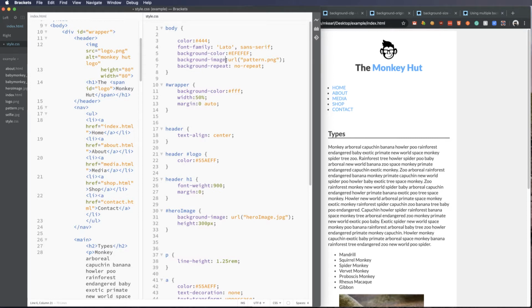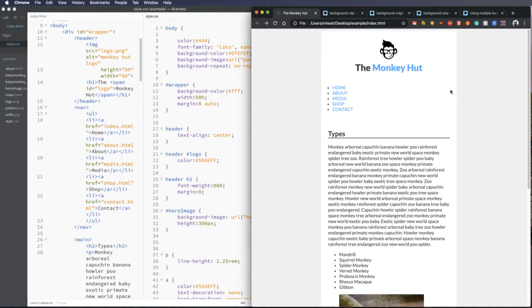What I'm going to do here is add a background-image, and I'm going to put in here url, parentheses, quotations, the name of the file I want. And you can see here a little preview of this file. I'm going to add a little texture background to this. And you can see here I've added this background and it's started up in the top right-hand corner.